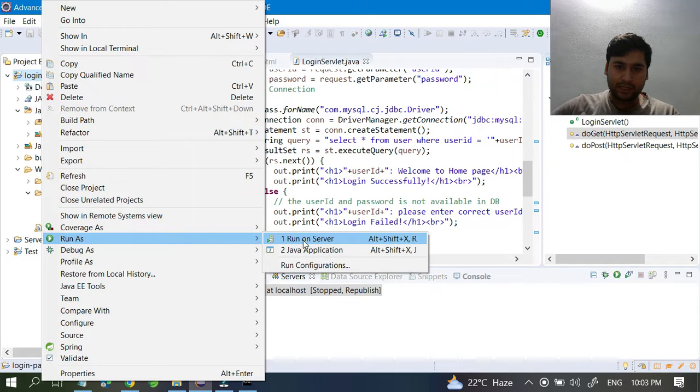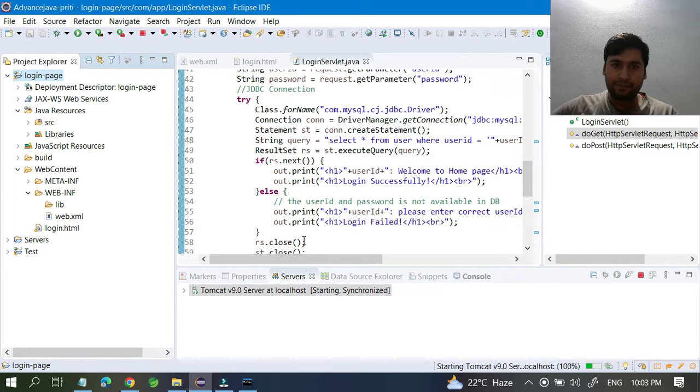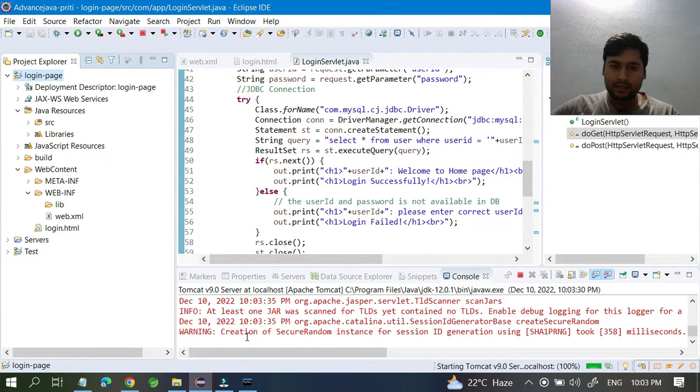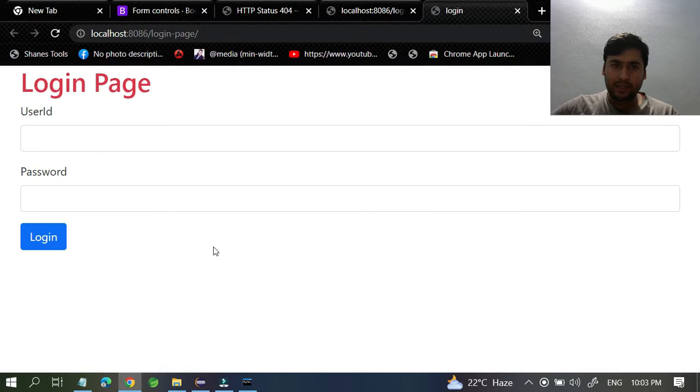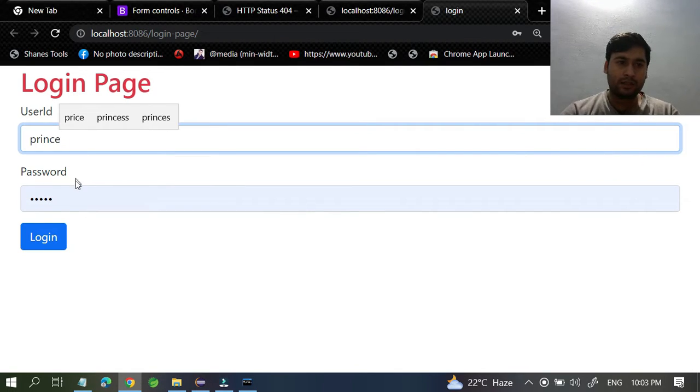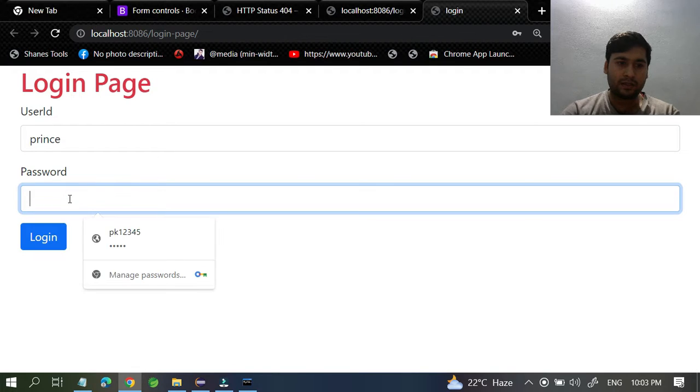So run this application, simply. It's running. Here you can give user ID as prince and password as 12345. This is right.